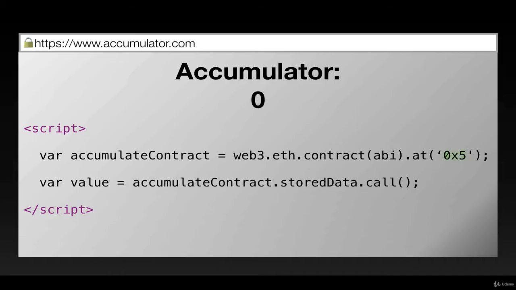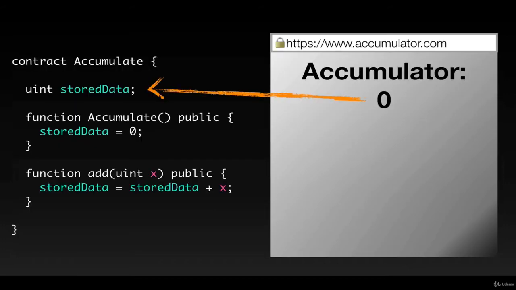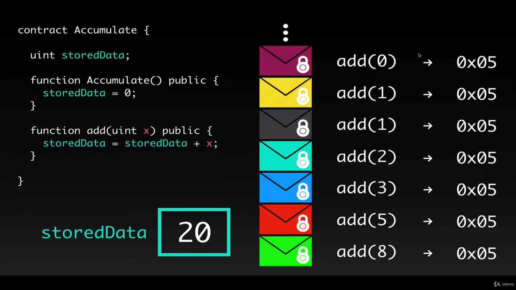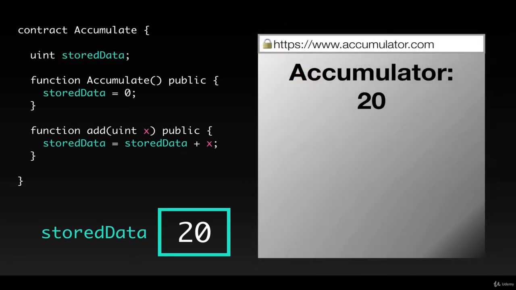So imagine though, what we're doing here is just saying, all right, connect to the contract at this address and let me have access so I can just look at what's going on there. And then we can display it. So we can see it starts at 0. And then if we waited a couple minutes, all these ads happened, all these transactions to our contract happened. If we refresh that web page, it would now display the up-to-date total.